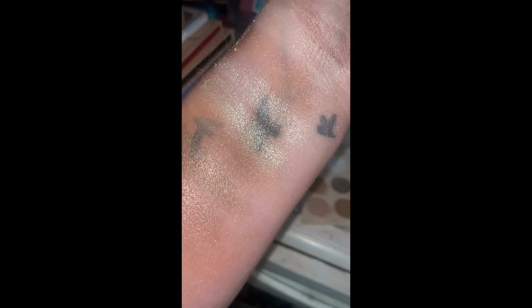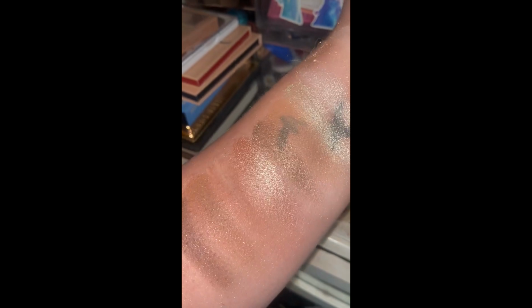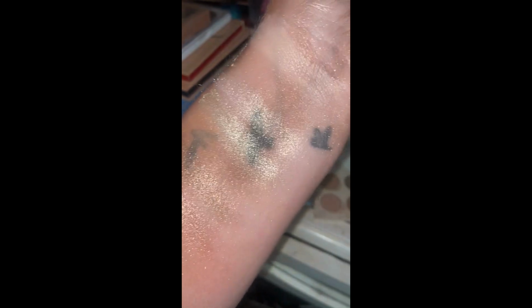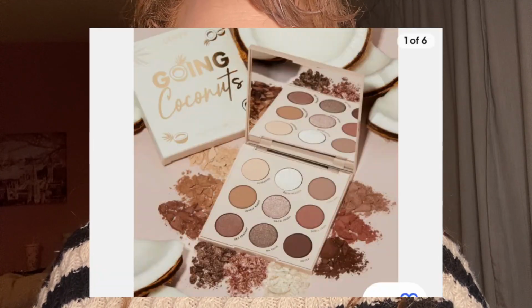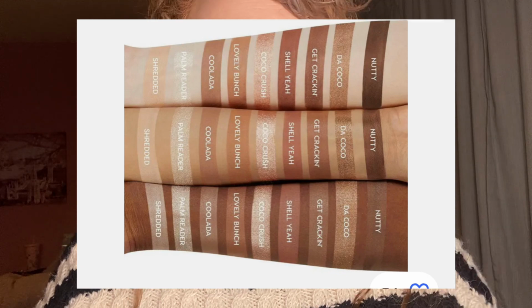It certainly didn't come like this, but I thought I'd show it to you anyway. With this one, and some of the others, I don't think they came the way I put them back. I think I'm going to put pictures of how they came originally. So that's that one. I had most of the shimmers in another palette that I'd made up to get my version of the I Need a Nude. So I don't feel like it's where they should be in the palette, but just ignore that.